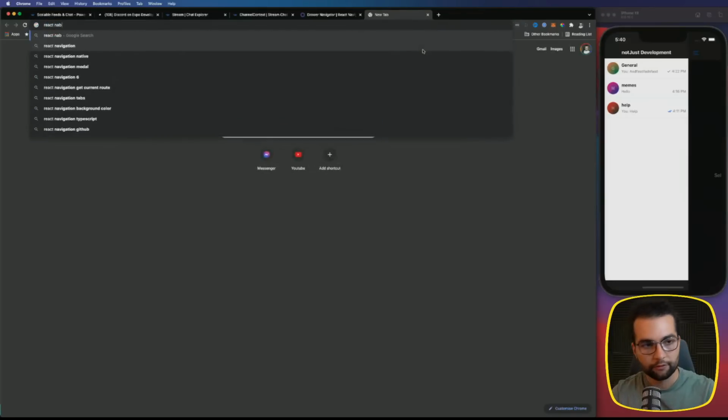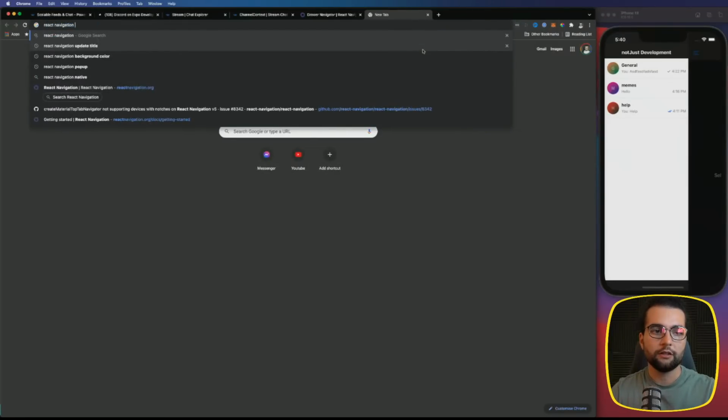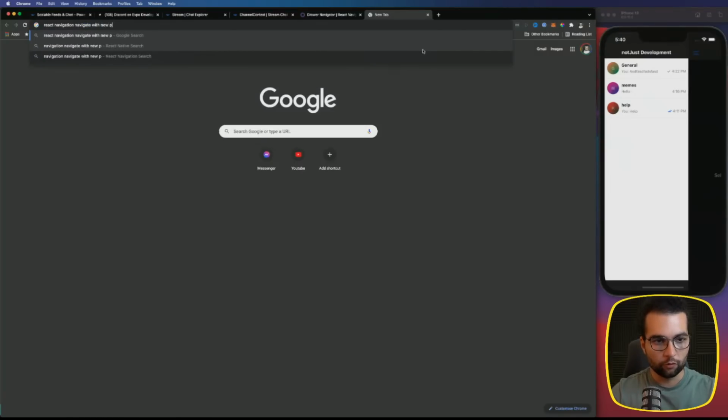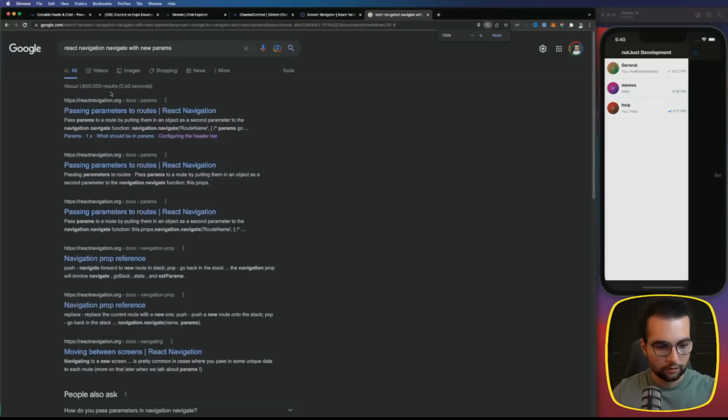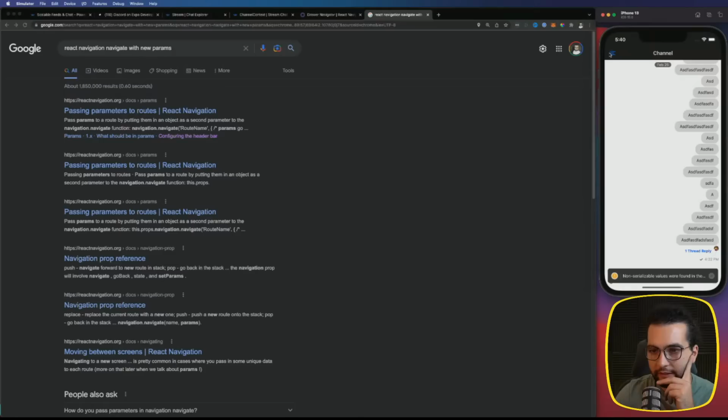React navigation. Navigate with new params. It doesn't re-render. Or it might actually re-render.